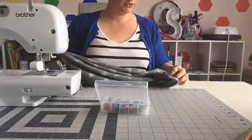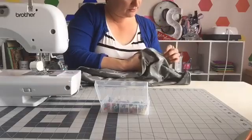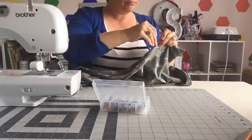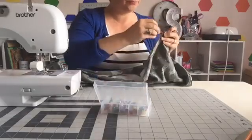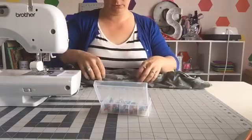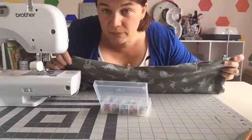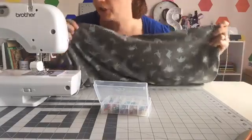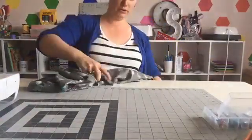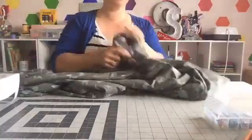So I always keep making sure that this is still straight over here. I don't want to end up with a big bunched up piece. So yeah, just clip all this together. I'm just going to do it perfectly right now because I'm okay. So that's what you will do, and then yes, that would be perfect for her. You might do it in cotton if you're doing it with a little one because the knit is a little bit more difficult. So you've pinned this open and closed. You're going to top stitch around the whole thing, but let's do the fun part because that's what we really want to do, isn't it?